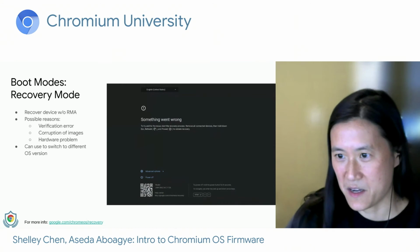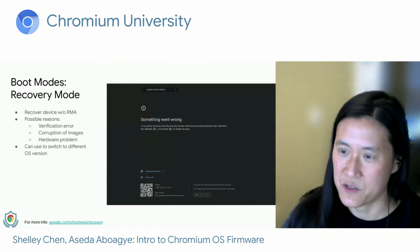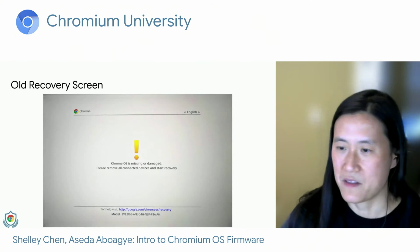So as I mentioned, if you go into recovery, you see the screen on the right, but we recently updated our screens. So if you try to boot into recovery on older devices, you'll see a screen that looks like this.